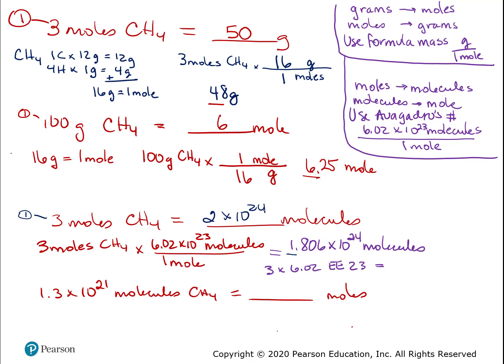So here's the one that's the real challenge. This one, you want to go from molecules to moles. So in this, again, you don't have to figure out formula mass. You're just going to use Avogadro's number, but do make sure that you write it out. So 1.3 times 10 to the 21st molecules times in a line. What goes on the bottom? Molecules. Moles goes on top. So it's 6.02 times 10 to the 23rd on the bottom. This one's the real challenge to see if you can put in the double exponents for this.